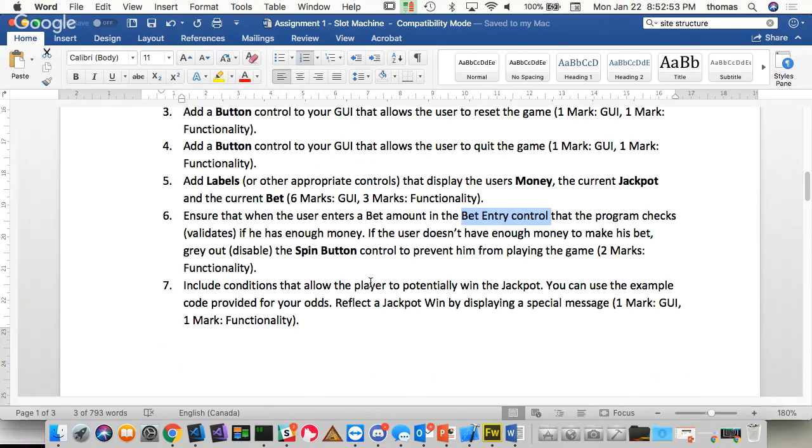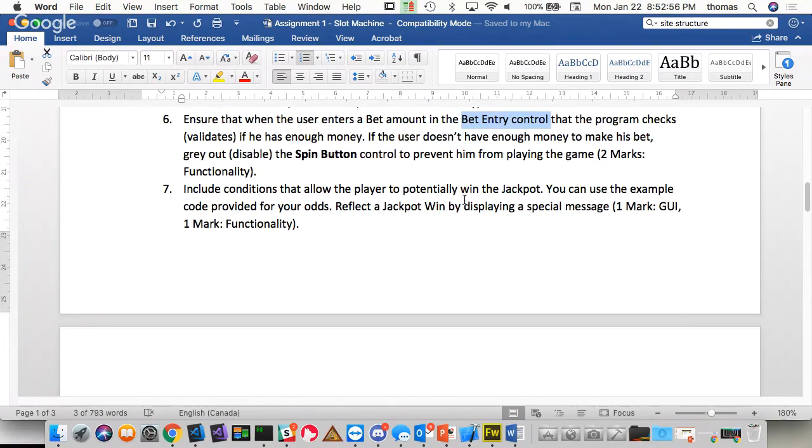Okay? There must be a condition that allows the player to potentially win the jackpot. That means you have to test this condition. Now, if you can only win once every 1,000, that's going to be pretty crazy, right? So make it so it's winnable. Maybe 1 in 450 or something. Make it so that you can test it, so you can see, okay, the user won the jackpot, right? And then later on, you can reduce it. You can make it 1 in 1,000 or 1 in 100,000 or whatever, because the user in real life doesn't win the jackpot very often.